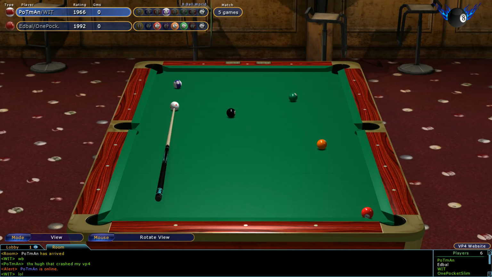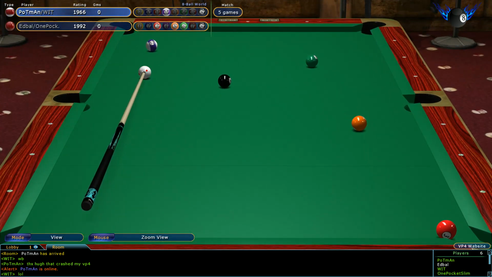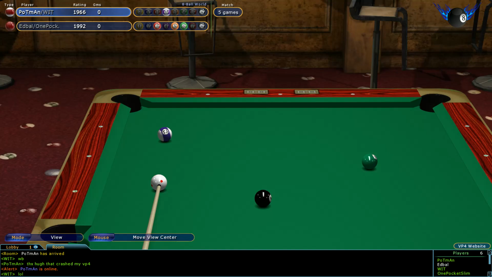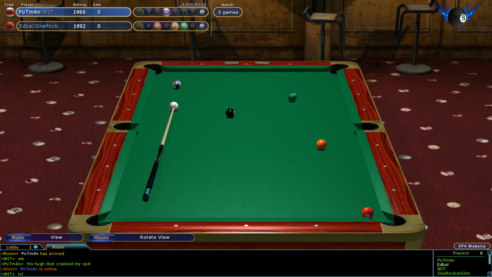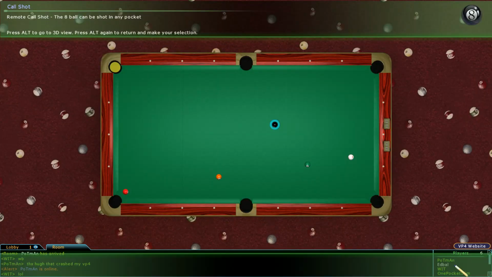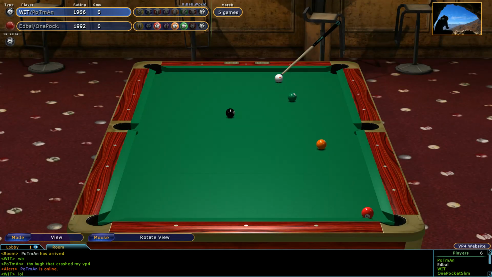So Potman and Wit are on the stripes, and Potman needs to pot this. I think it's a 12 ball. It might be the 10 ball. I can't see from here. Let's have a look. It's the 12. So he's looking to get his partner on the 8, and he could go round behind the 6. Well, he's decided to leave him long, and this will be called into the bottom corner.